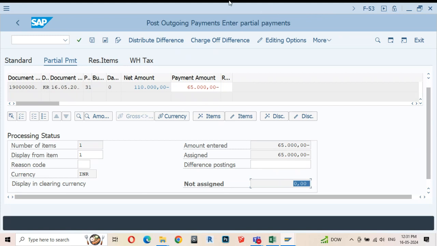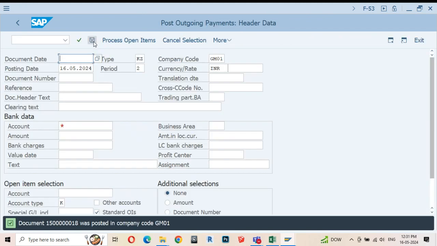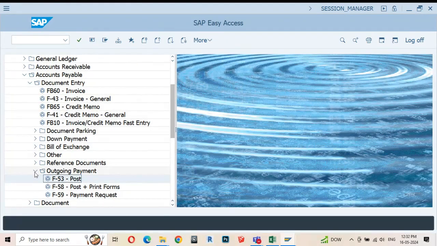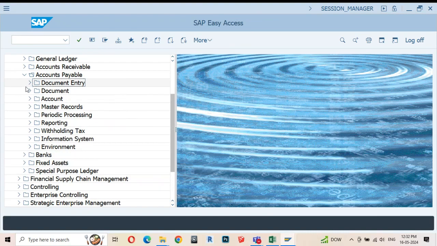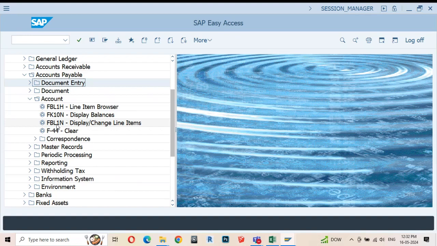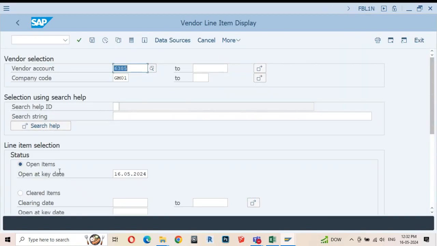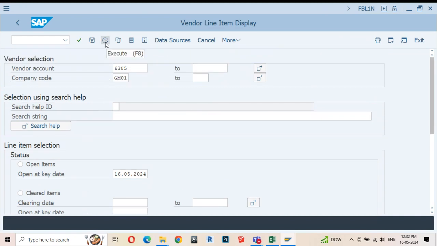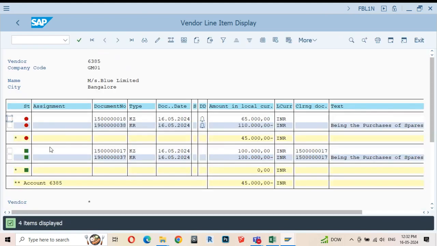Now see how the system behaves. I'll save this document. I'll post this document. Again, the document gets posted in the 15 series. Go back. Now see the balance, FK10N or FBL1N, whatever. Now you will see it will still be in the open state.